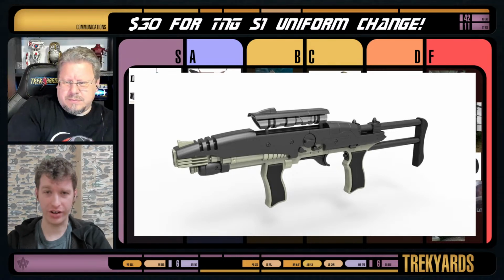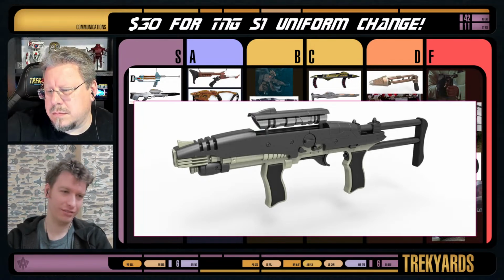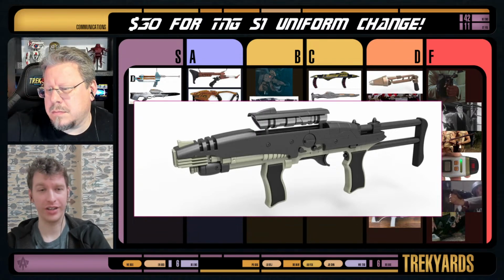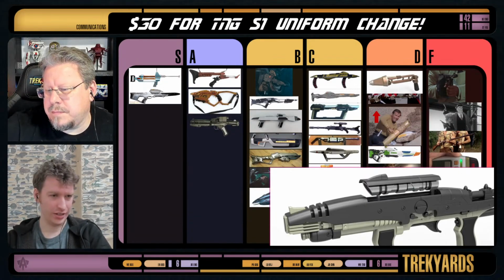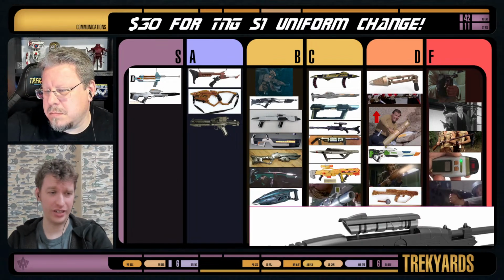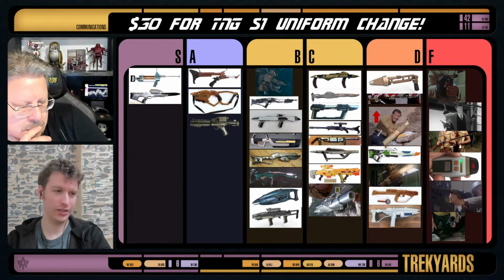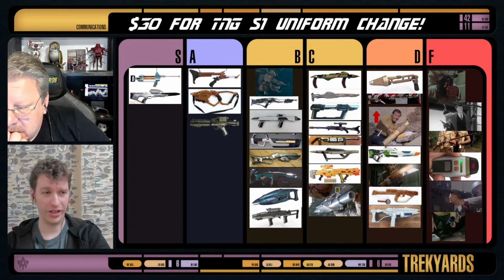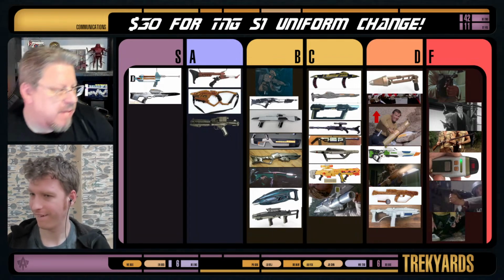I really want a proper replica, and it pisses me off. I want to give this a B because I think it's really nice. I really liked holding it. It's way smaller than you think. Even the stock's just two pieces of metal, but you could build this in only a couple of years. Yeah, I think it should be a B. I always like it as an A, but there's creativity beyond, because this is so realistic. Although it actually is quite similar to the TNG one. There's a lot of vibe there. Yeah, absolutely.